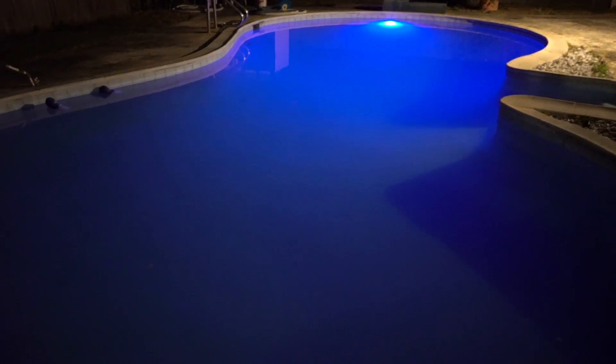You can kind of see into the pool here — that's the step. Going down to the deep end it's a bit blurry but you can see the drain in the bottom of the pool. I can really see detail in the drain — right now it just kind of looks like a round circle. I'm really hoping that tomorrow morning it will be totally clear.